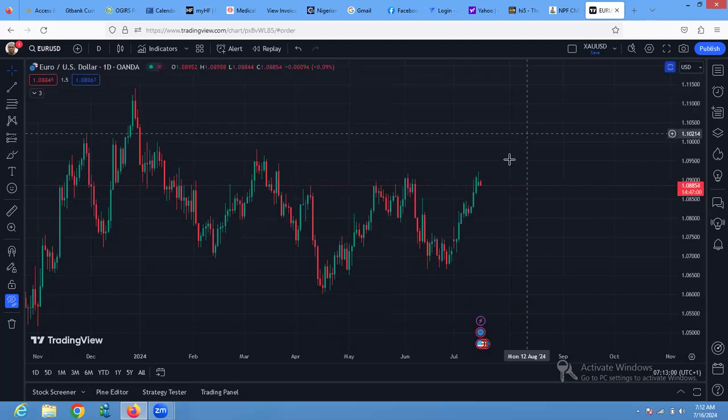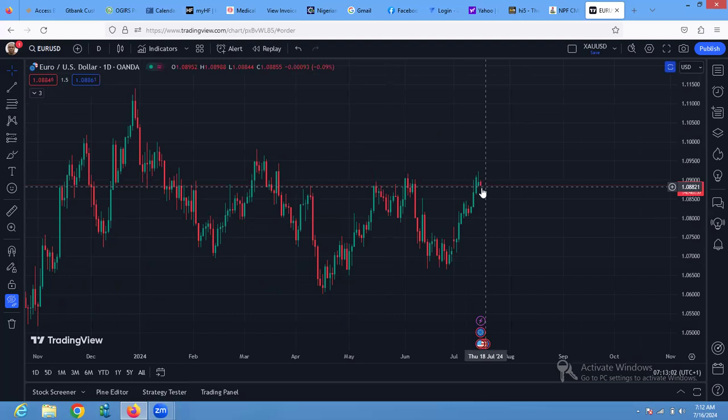On the daily time frame, I'm not seeing anything like a bigger correction. It's more or less a correction from here to here that we are seeing. It's not a correction of the whole movement to the upside, so this is still bullish. I think price is going to test this area of 1.098 before we see a bigger correction that will give us a 1 and a wave 2 dip for more push to the upside. So we are still not done moving to the upside.